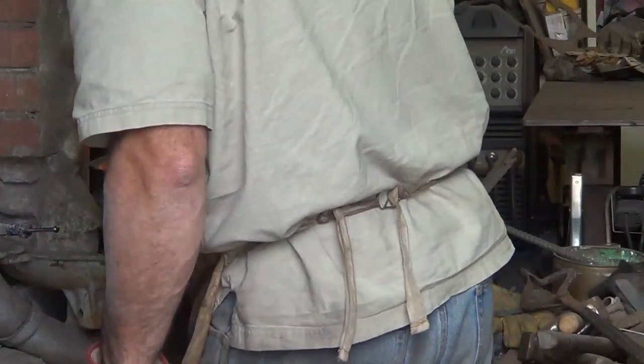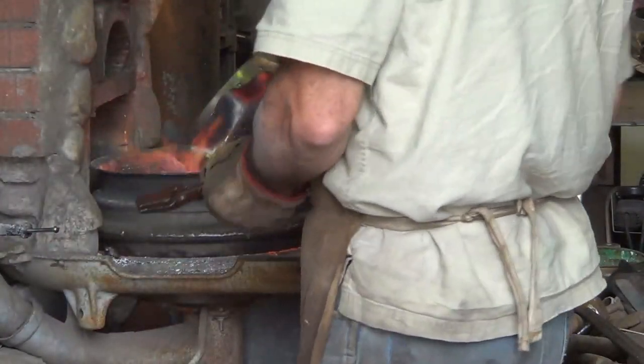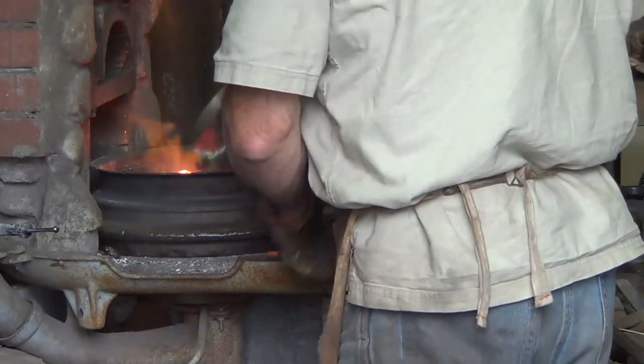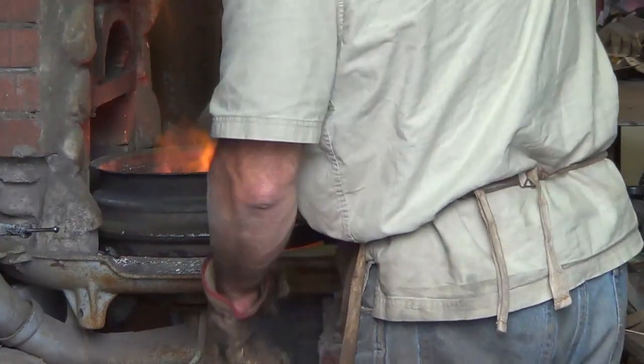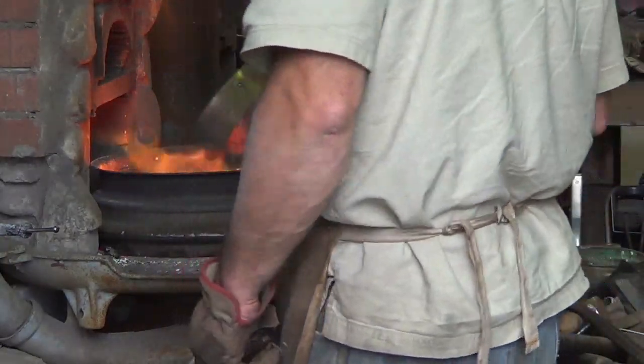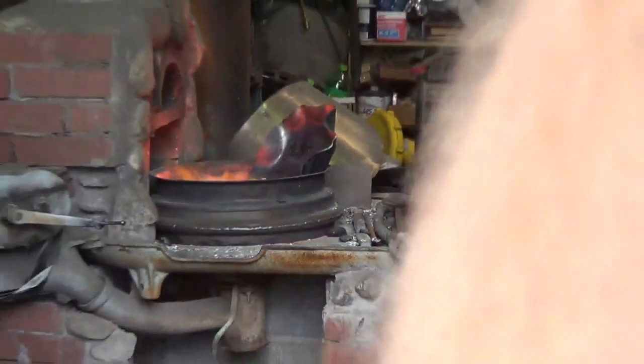The reason that I reworked my ring of fire concept is because now I want to heat just one flute at a time. So I can prop that up right in here. The rim holds it up, which is good for me. I can rake some coals in there, which lets me get some heat going quickly. That's why the design is like that. I'm popping and cracking over there.